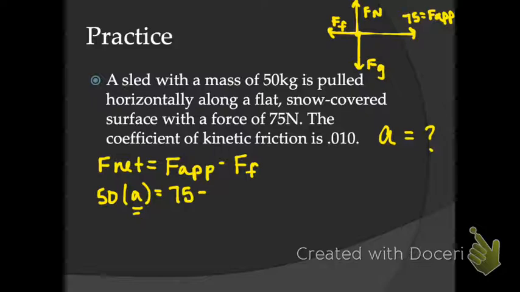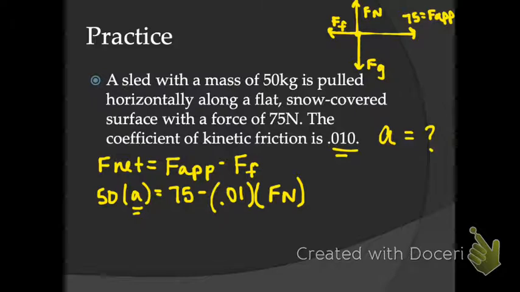Do we know the value of our frictional force yet? No, I don't think so. We don't know it yet. We know that frictional force is the coefficient times the normal force. Okay, I'm going to work it back here. The coefficient we know is 0.01. Do we know our normal force yet? No, I don't think so. We don't know it yet. So I'm going to leave it just for right now.